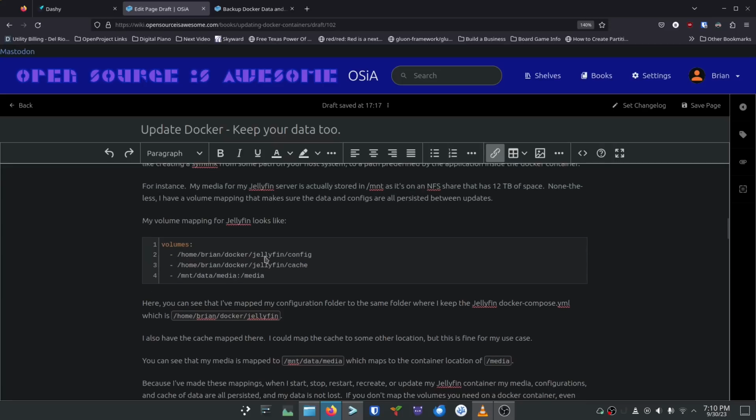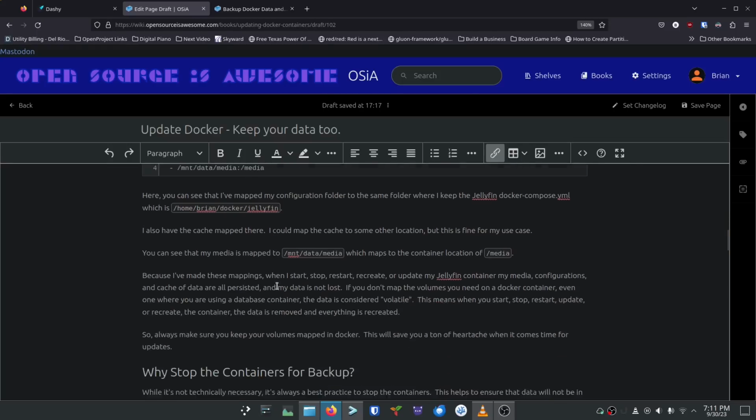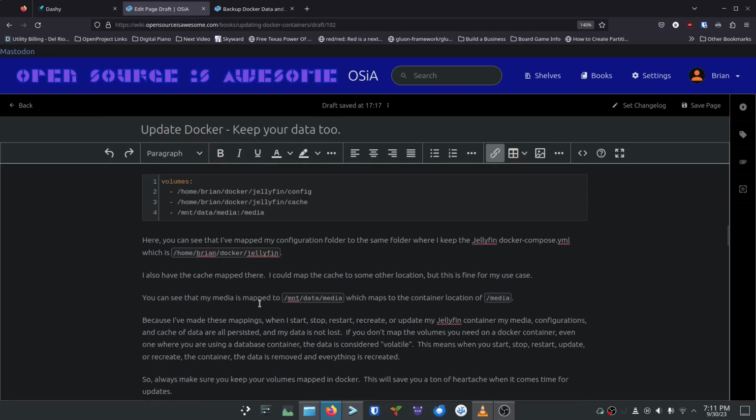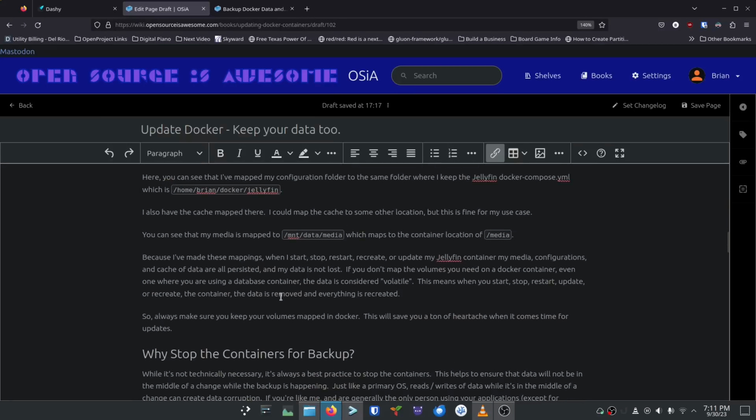If you set up these volume mappings, this is what sets you up to have data that is persisted in your container, because really you're saying I want to map my host to my Docker container. So you're making a symlink of sorts from a location or a path on the host system to a location inside of the container.